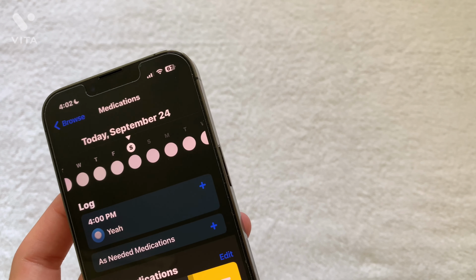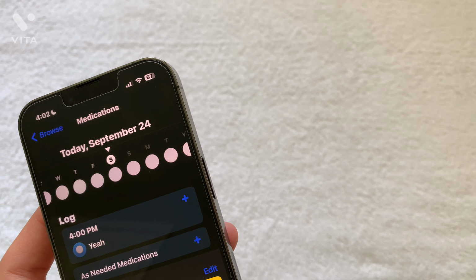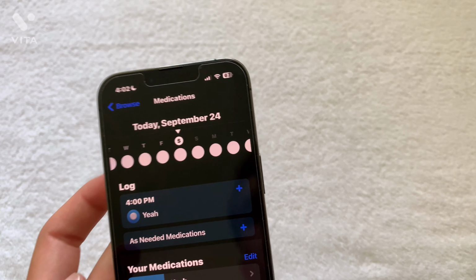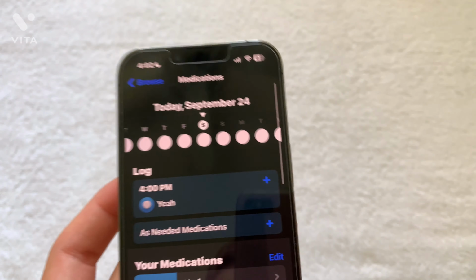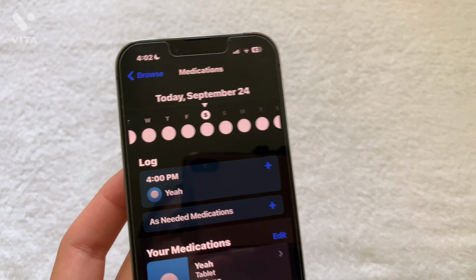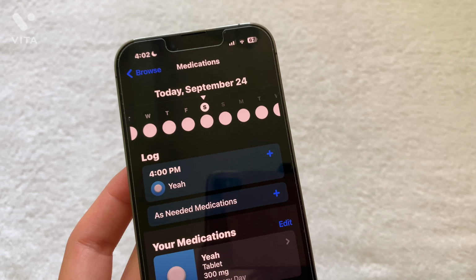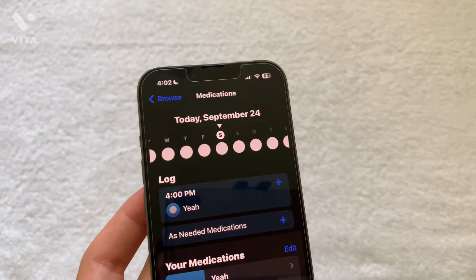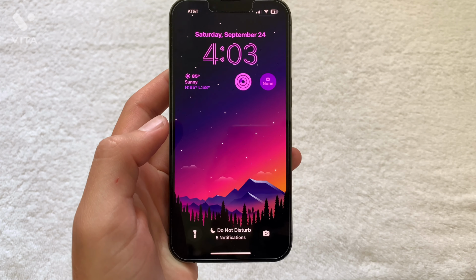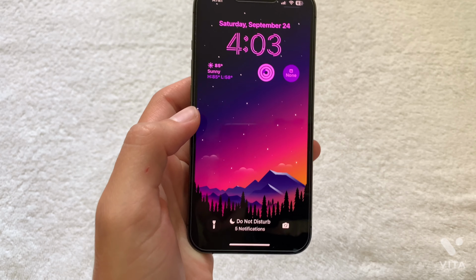So I assume, yeah, if you want to delete this, I don't actually know how. I'll figure it out later. Yeah, so it kind of tells you, so that's nice to know. So anyways, alright, cool. So that is the medicine feature, which I feel like could definitely be useful for a lot of people. Alright, next is pairing focuses to a lock screen.